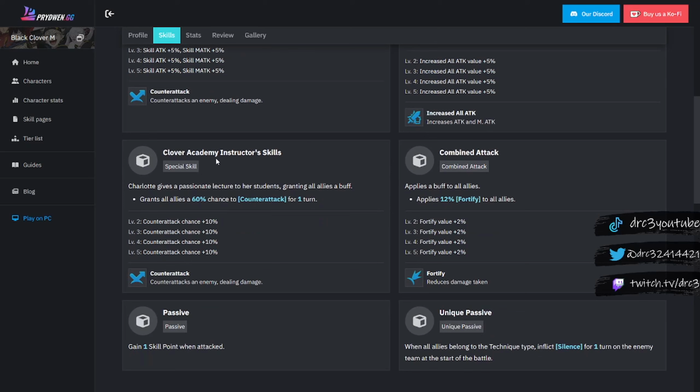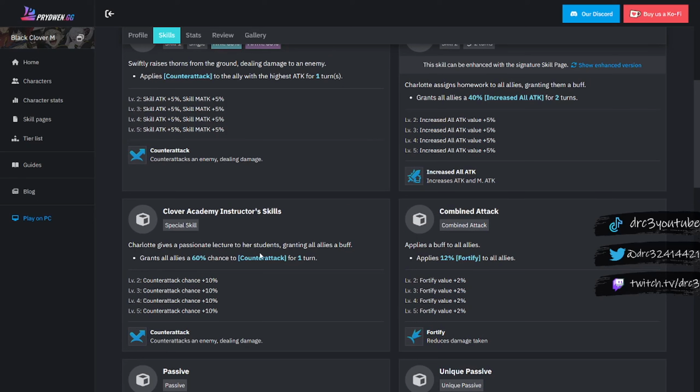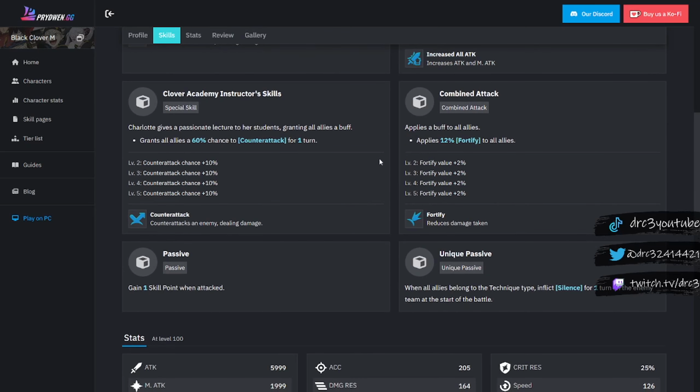And then for the special skill, Clover Academy's Instructor Skills grants all allies a 60% chance to counterattack for 1 turn. I wish that was higher. That would be so much cooler if it was higher, right? But you do get it higher as you upgrade it, and it becomes a 100% chance when you upgrade the skill. So when we do a build for this character, obviously you want to upgrade this skill first, because it becomes a 100% chance to counterattack, and that is absolutely insane. Having all of your characters have counterattack is nuts. So counterattack on the special skill, increased attack on the secondary skill, and then more counterattack on the first skill. It doesn't get much better than that.